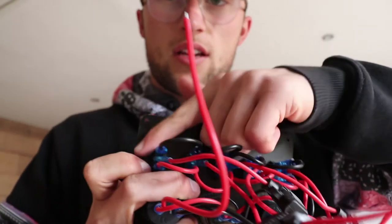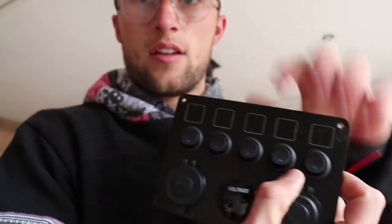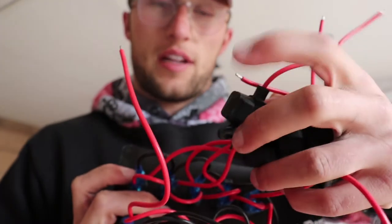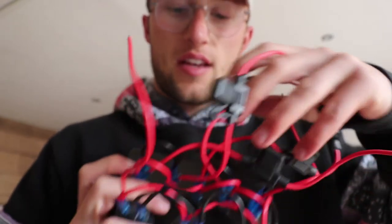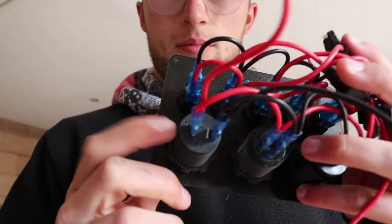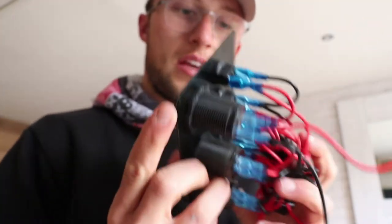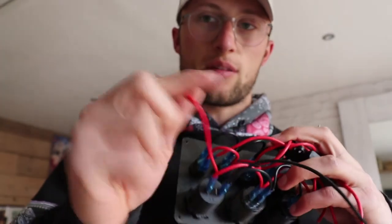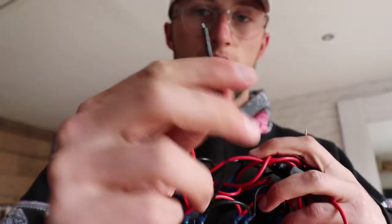I'll show you the back of this now so you can compare it to your own, because I found there's a lack of this online when I was researching it. At the top we have our switches all along there, and behind the switches you have a live coming out with a blade fuse socket for it. These are your lives that go to your appliances.